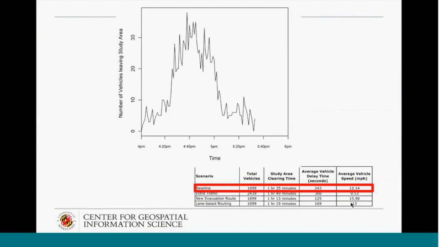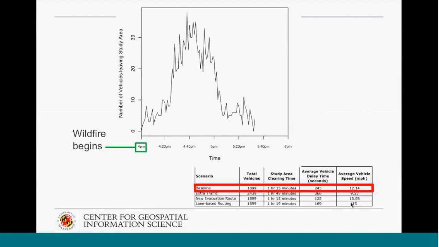What you can see here is there's 4 different scenarios that I used as well. So basically 4 different simulations that I built. There's this baseline scenario. There's a scenario where you have extra traffic on the network, where there's more cars than you expected. There's a scenario where you open up a new evacuation route for people to take. And then there's another scenario where you have lane-based routing, where you essentially switch the direction that people can drive on certain roads within the study area, similar to that picture of the hurricane evacuation that I showed earlier, to allow people to get out of the study area more quickly because you're increasing the capacity of the road in the direction you expect them to travel.